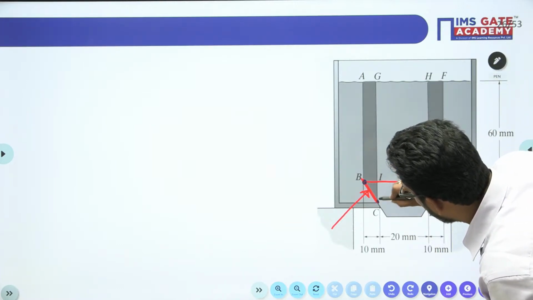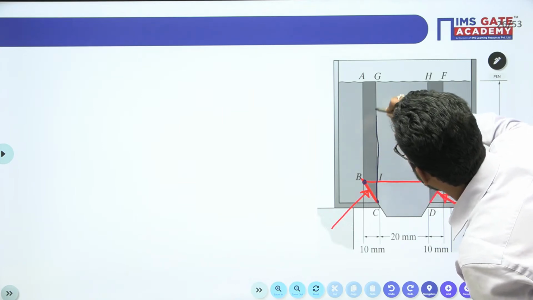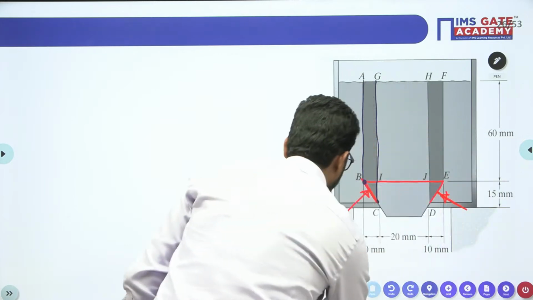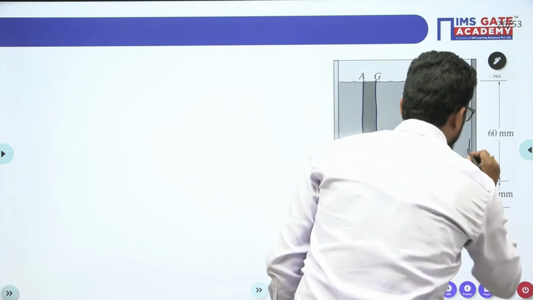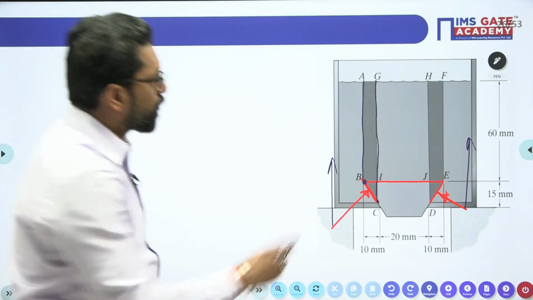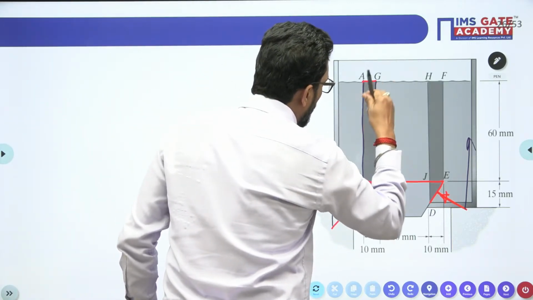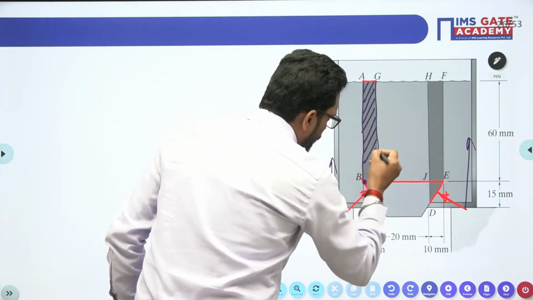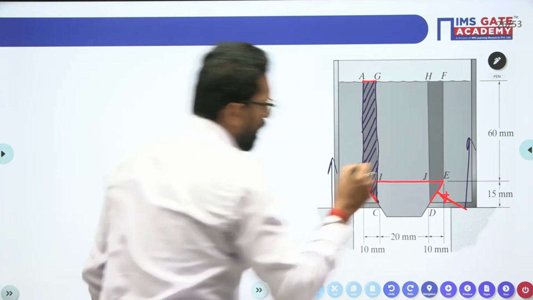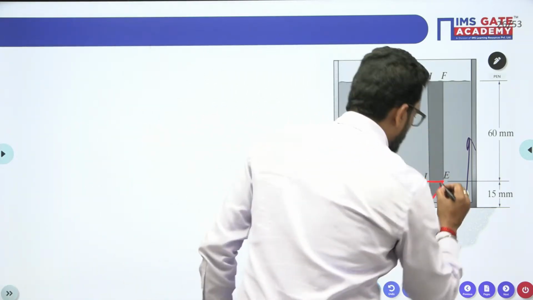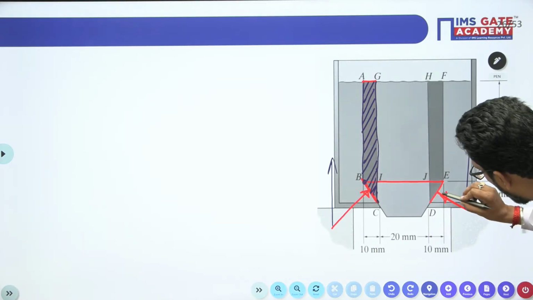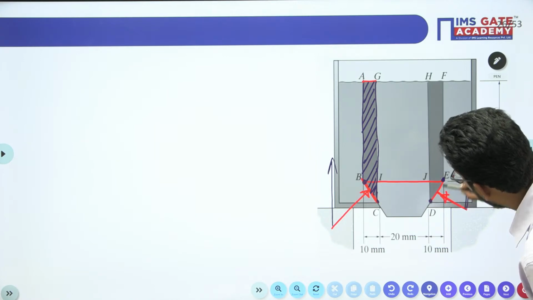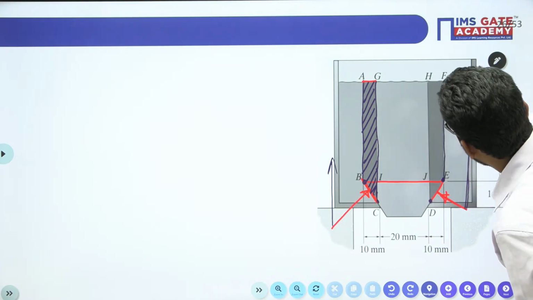This to this, you project it at a free surface. Why? Because it will create a vertical force. So this hatched portion is the hydrostatic force due to the inclined surface, and due to this force, the vertical component will create a force on the projection to this free surface.